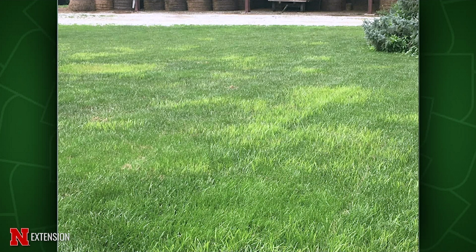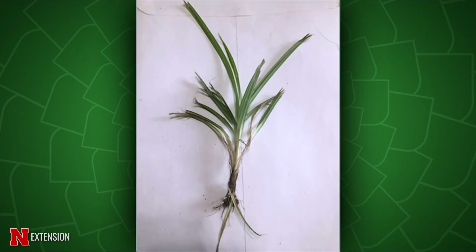A couple things that you can do. Really, I'm going to tell you just to go ahead and keep pulling it. Some people say not to, but if you just continually pull it, it's going to take all of its energy away. It's going to be something that you're going to have to do on a more frequent basis than just spraying it, but it's going to be much easier for the environment if you just do that. Especially now, you have to treat it earlier in the season if you're going to spray it.